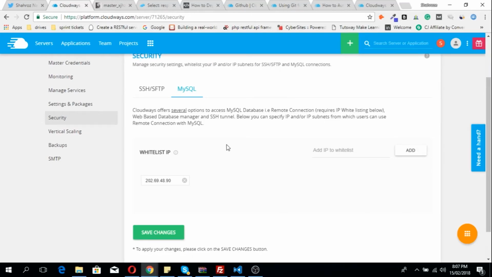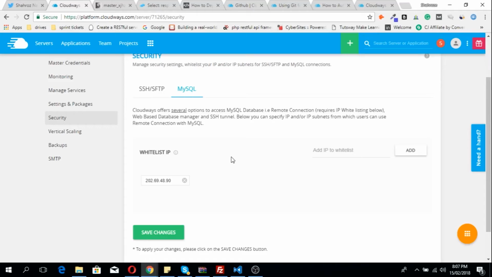Basically Cloud-Based is also providing MySQL remote connection, which became available on Cloud-Based just earlier this month. So the update has been rolled out on the platform, which now enables you to access remote MySQL connections on Cloud-Based.